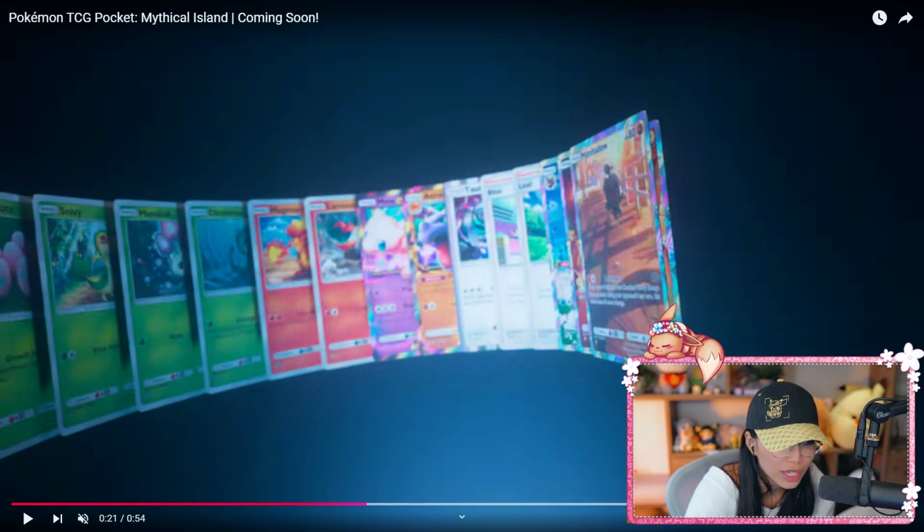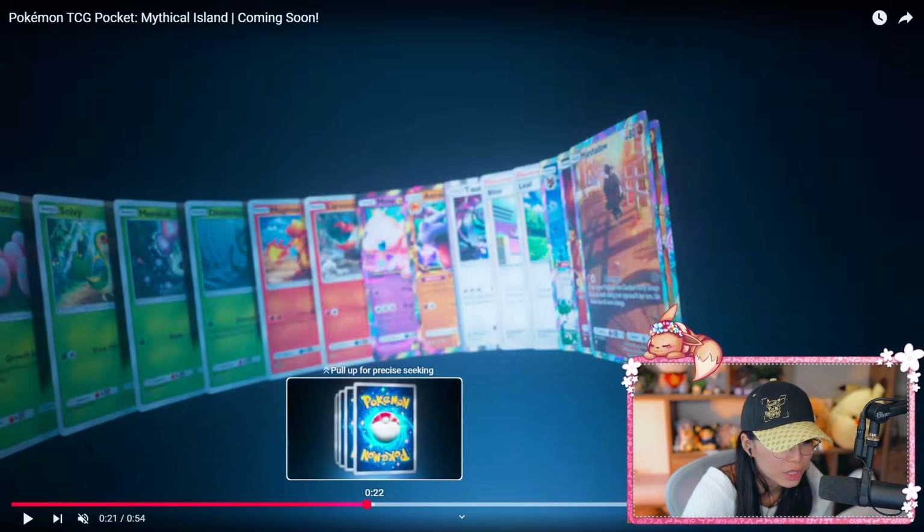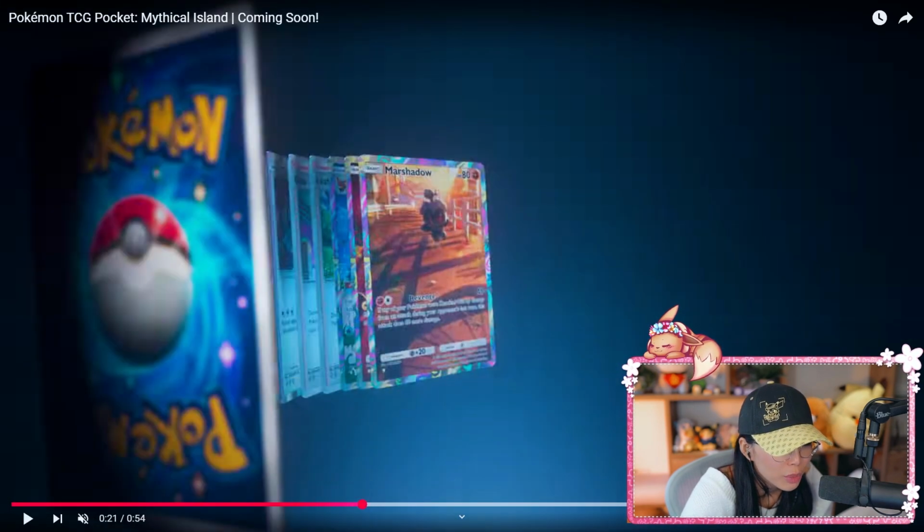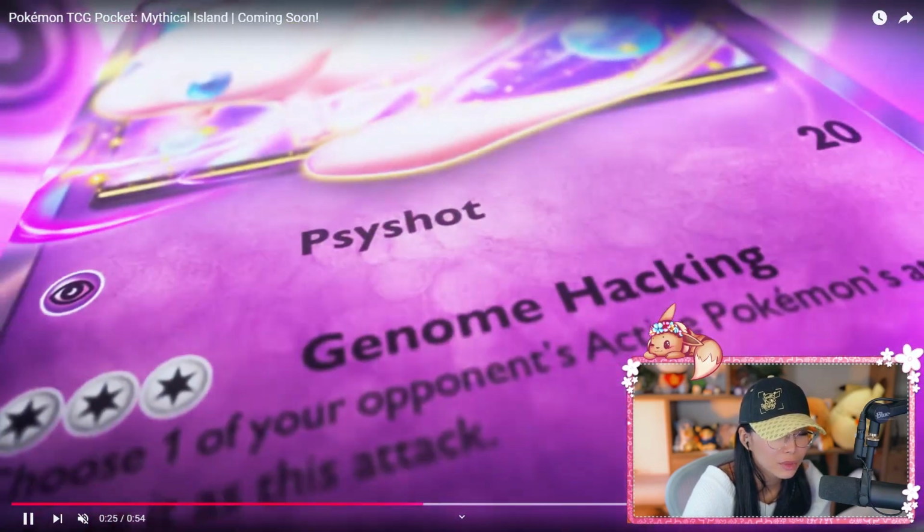I think we get a better look at it later on. Same with the Aerodactyl EX, so we're gonna have to look at that after. Marshadow, I can't really tell. That looks like an Eevee, or maybe it's an evolution. Oh, there we go. This is the Mew EX card.